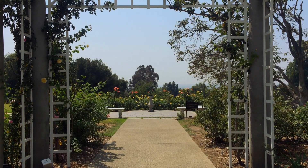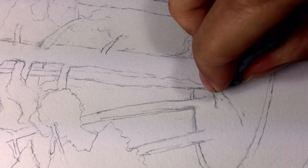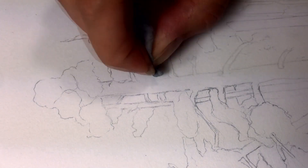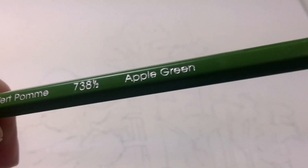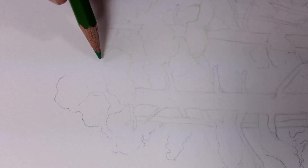This is the Rose Garden, which has over a thousand different types of roses. Then I go in and I erase the regular pencil bit by bit and replace it with colored pencil. I'm starting off with a warm gray. Now I'm doing the same erase and replace with a different color, this time an apple green.